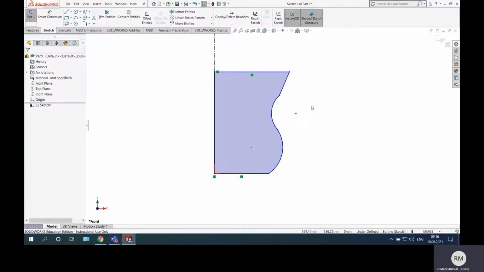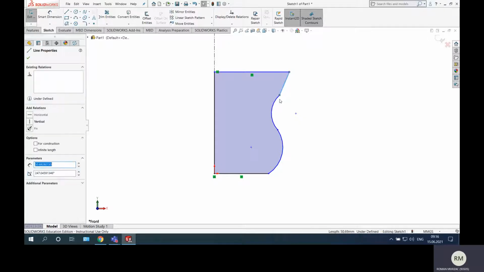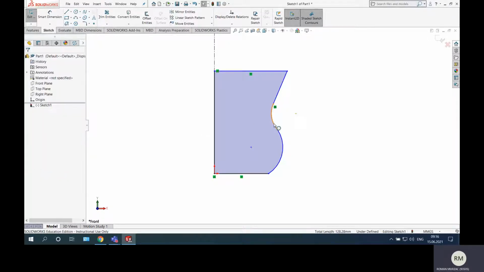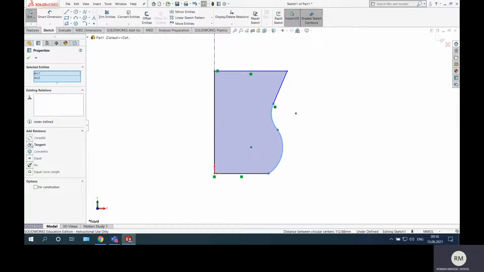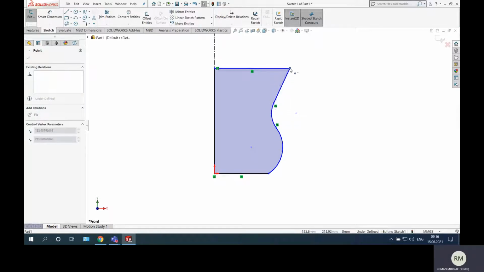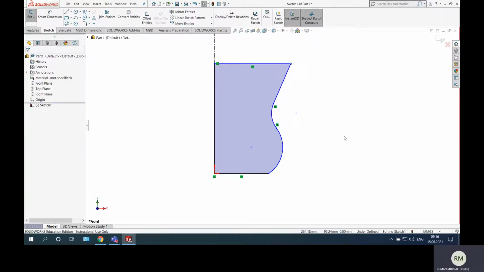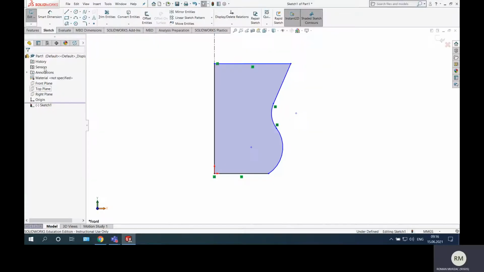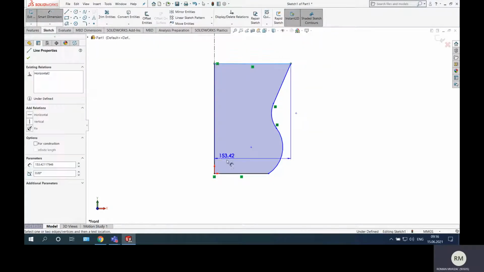Okay, so this is my shape, and now just put the constraints. The constraint is this point, this line with this arc should be tangent, and these two arcs between them should be tangent. Okay, so now I have all the constraints put there, and now just put the dimensions. Good, so let's see, 150 millimeters the overall height.